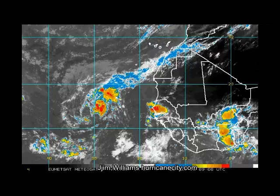Usually it might be a very weak tropical wave that might make it across and develop once it gets into the western Atlantic basin. But I'm taking an interest in some of these tropical waves in Africa right now that are very far south in the intertropical convergence zone, and we could see these systems come off and possibly make it all the way across to the western basin for what would be considered by many the second peak of the hurricane season, which is around the middle of October. So we're going to be watching that very closely.